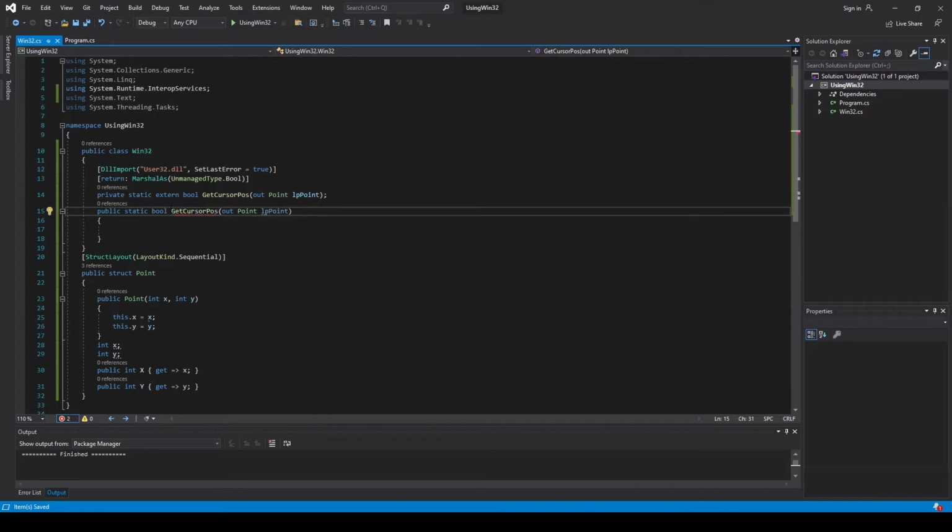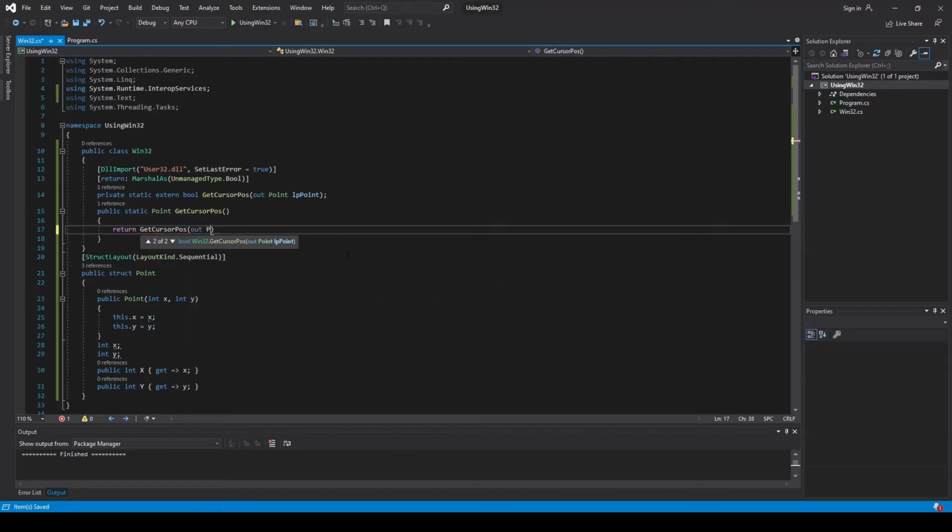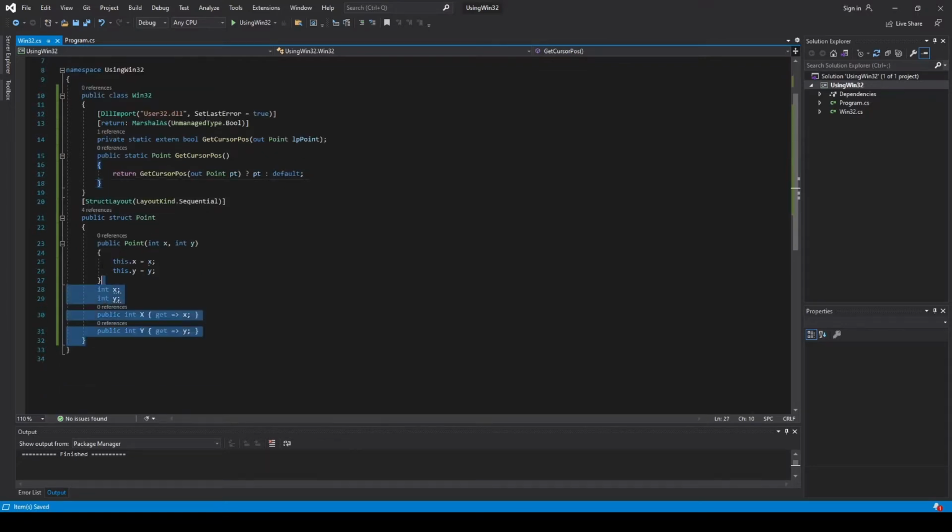The other, easier way I want to do this is make this return a point, with no arguments. This also allows us to have both. So we can just have this return this point. What we would do for this is get cursor pos, out point, define point, and then true. If this succeeds, it will return true, so then we could just return that point. If it returns false, we can just return the default point, which would just be an empty point. So we have this. Let's see if we can make structs here.